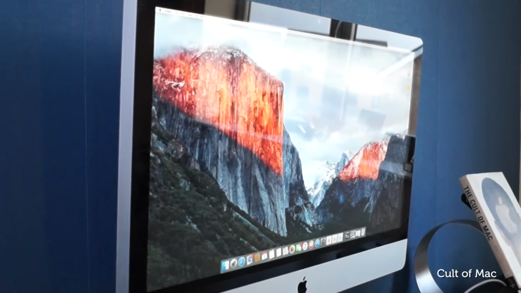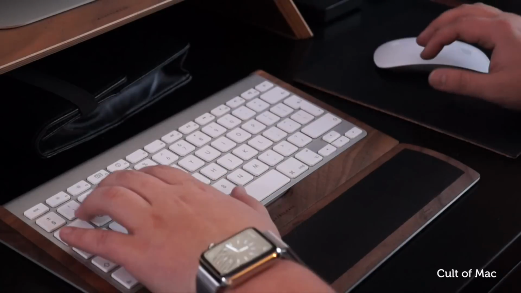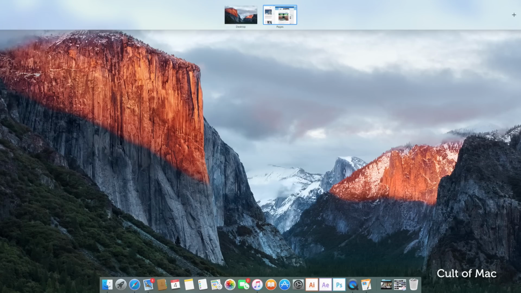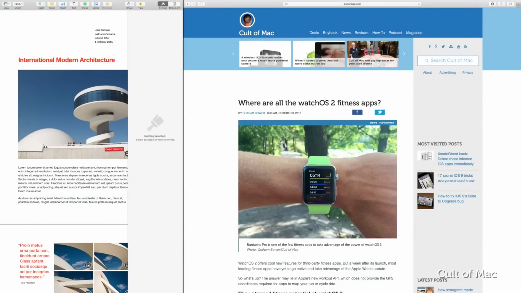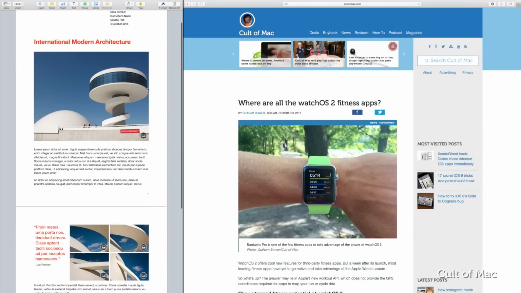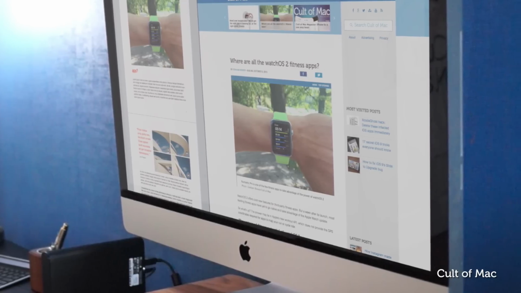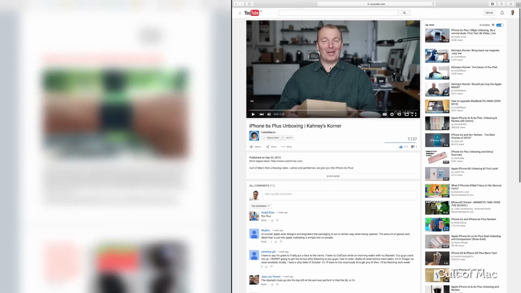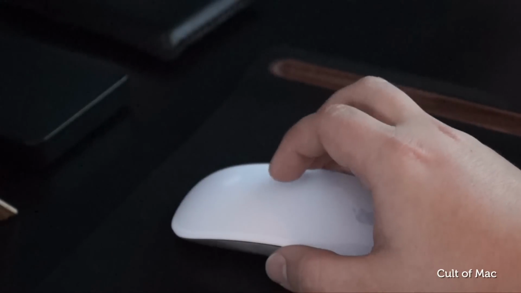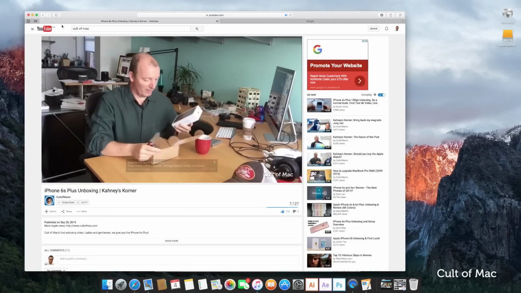Windows users have been enjoying split-view multitasking for the last few years, but Apple streamlined the process with El Capitan. Now you can split the screen to run two full-screen apps simultaneously, utilizing all the space possible with buttery smooth animations. Safari also got an upgrade to make Apple's web browser easier and faster to use.